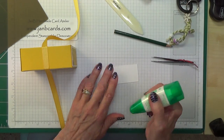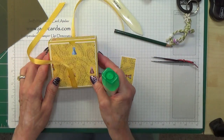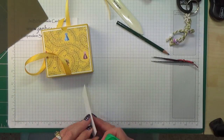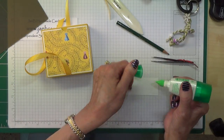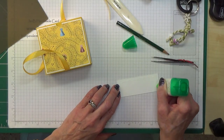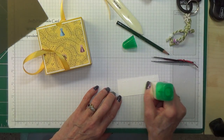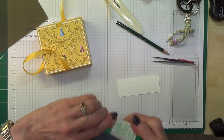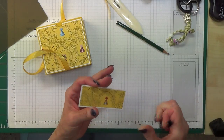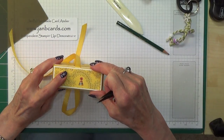Right, now I'm going to put this other piece on. Now, which is my front? That's the front, so I want this to be up that way. Right, don't move. It's got to look upside down from one side, the back or the front. I'd much rather it looked upside down from the back. Right, I'll turn this sideways. Yep, that's good. Right, brilliant.